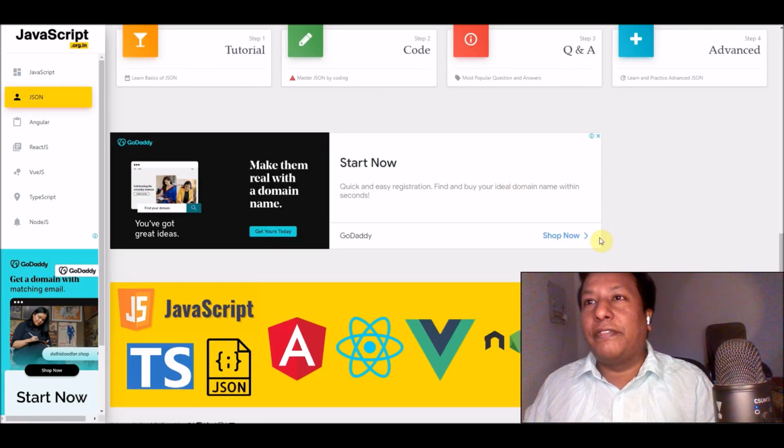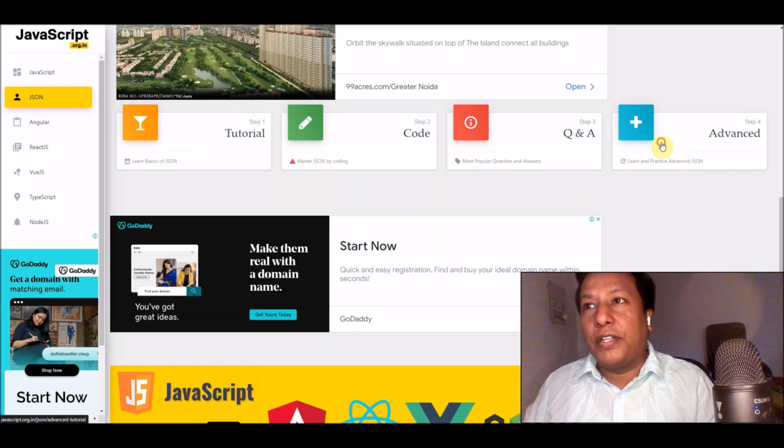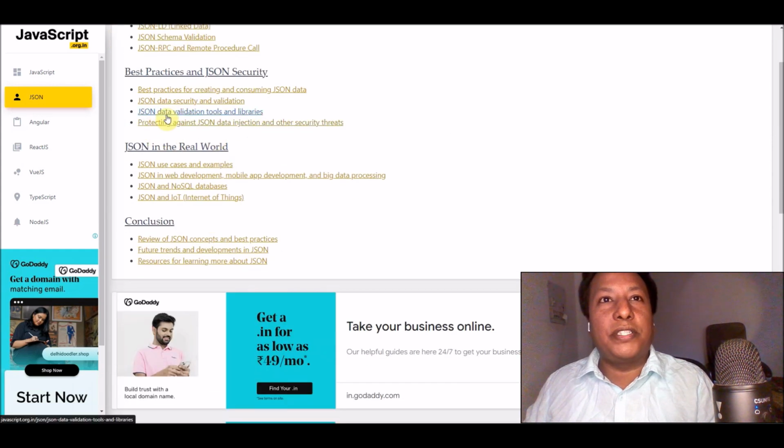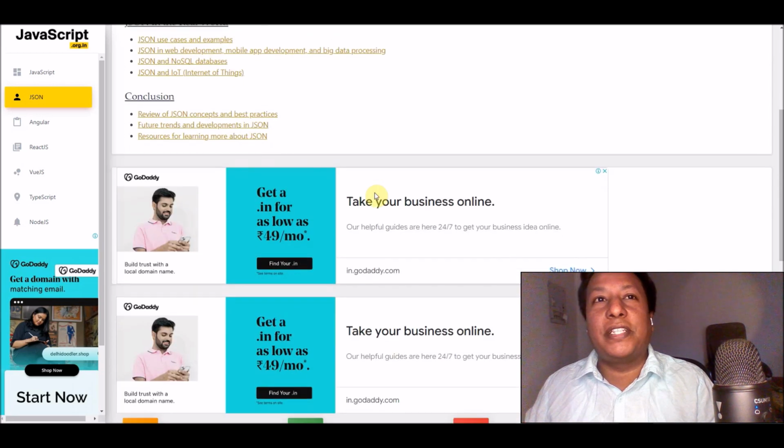After that we have some advanced topics in JSON, like how JSON schema validation is done, what JSON data validation tools are and how to leverage them, and how to use JSON in the real world, with NoSQL databases, and how it is used in web development, mobile app development and big data processing.